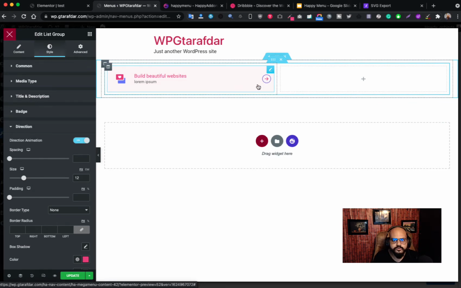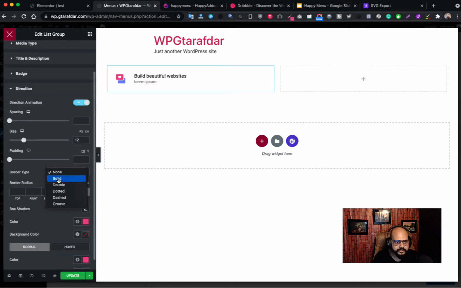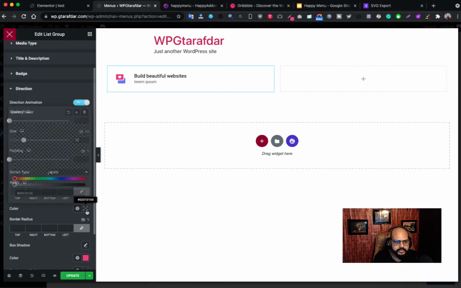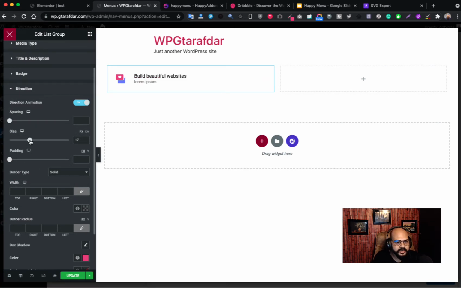If you want to remove this circle, you have to select the border type solid, then select the color from here. It will be a transparent color. If you select the transparent color, yes, the item is gone. And in this case you can increase the button size. Now I want to set it to 15.